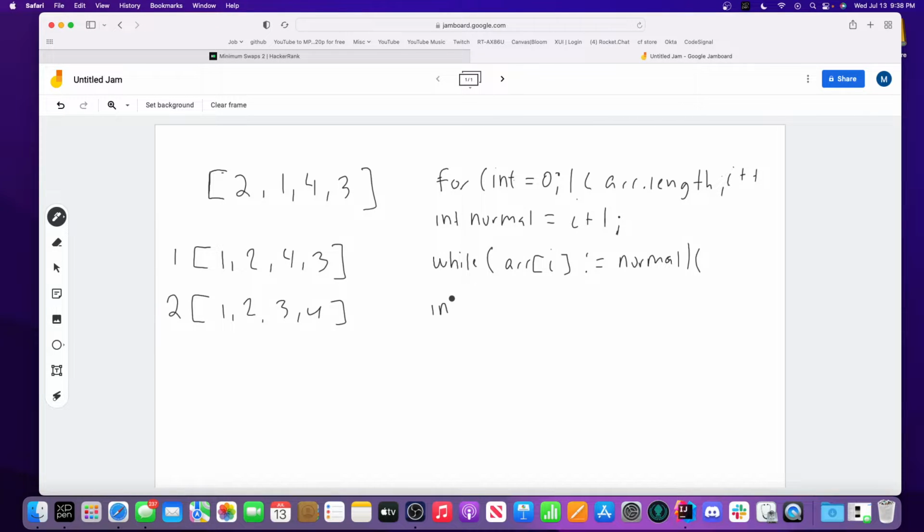So int temp, and we're going to use this temp variable to store where it's going to go. So for this one, we're going to store the 1. We're going to make it equal to the array at index array of i, and then subtract 1.